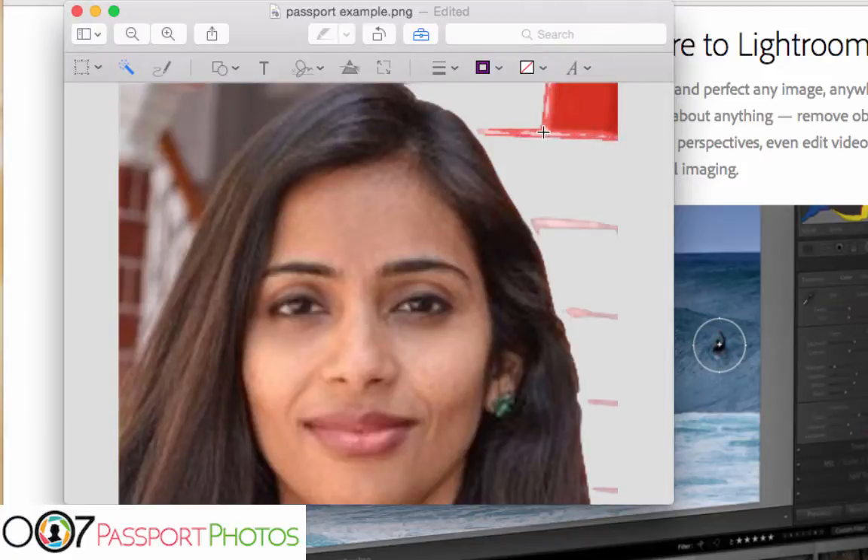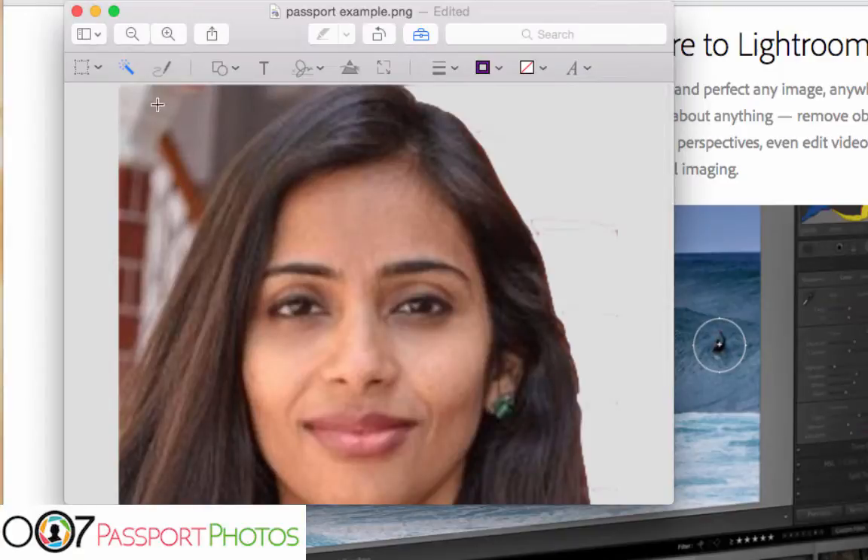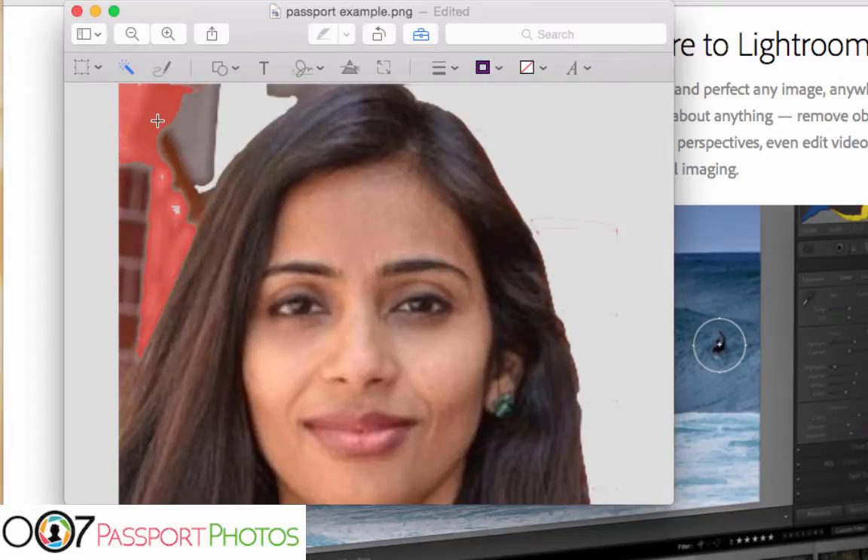Do the same thing with this brick area. Go slow — click and drag. Get rid of that, and look how quick and easy that was. Slowly go all the way over. Now this is the tough part — a lot of times it leaves a little residue, but there's an easy way around that. Come over to this part, click and drag. As you can see, it's looking pretty easy. Let's go back to show another example.